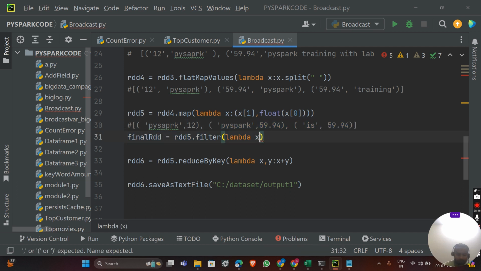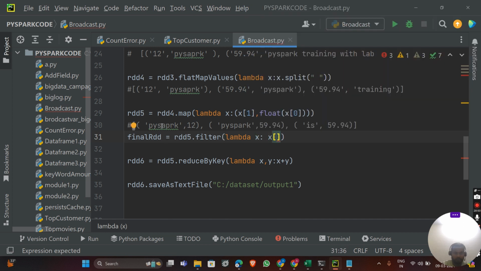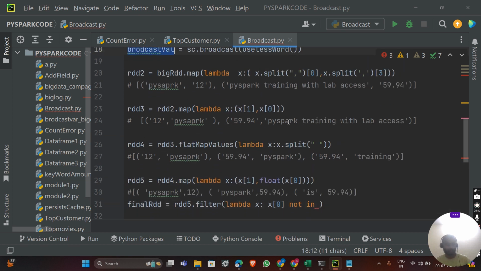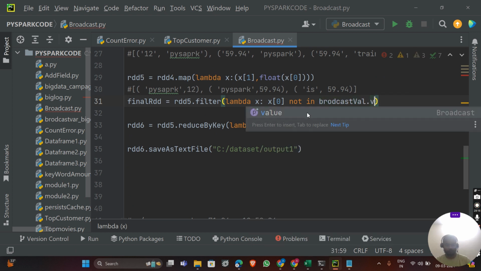Now what we will do, we will check if x0, meaning this first element at the zeroth index, which is my keyword for which we are accounting total money, is not in broadcast dot value.